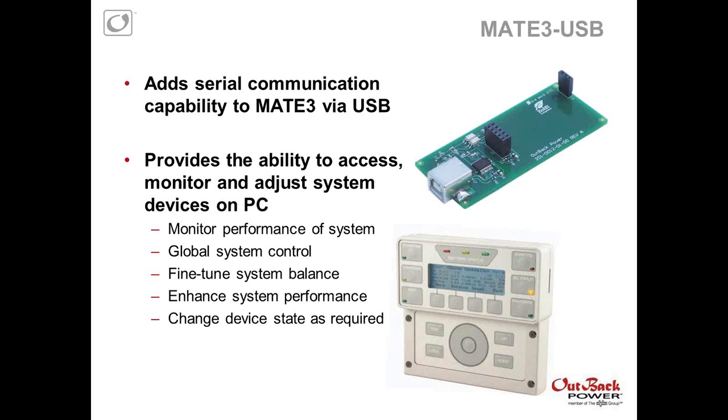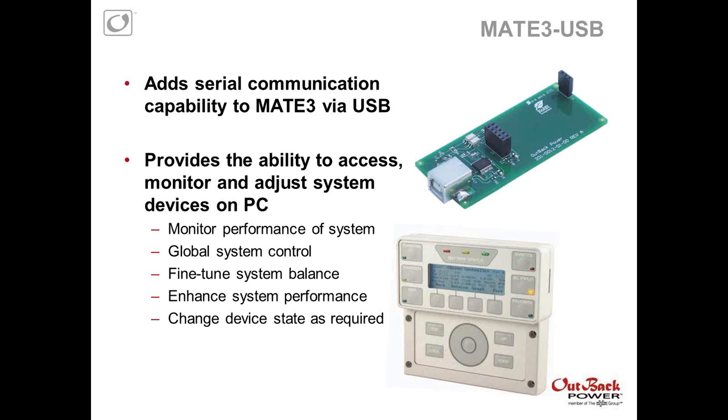So the Mate 3 USB, which is an option card. It's really this card right here that would install in your existing Mate 3, and it adds a USB port that will allow you to talk to a computer via USB and serial. And what that does is it provides the ability to access, monitor, and adjust your system on a PC.